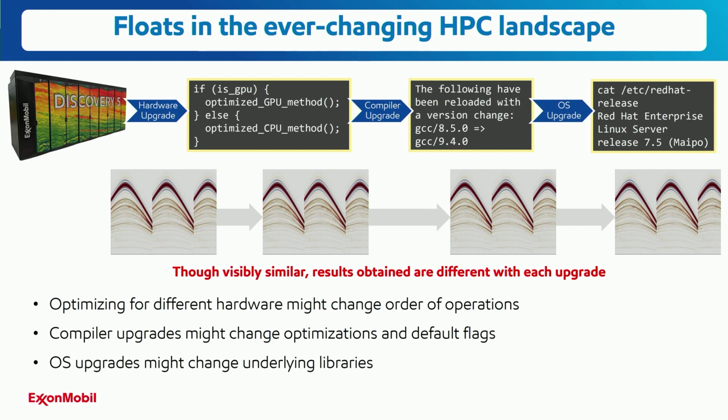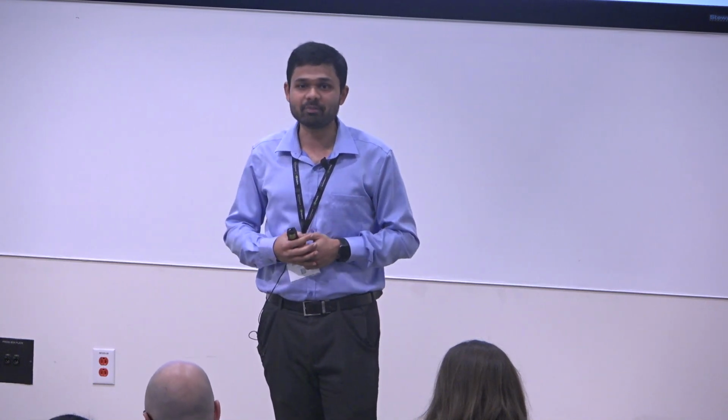Mostly, when these things change, they change some compiler instructions and change the order of operations. When the order of operations changes, we know that FP32 is very sensitive to that, and results change. And we software developers are not sure if we broke something in the process of upgrading, or is this precision? Because we have been starting to see precision differences at the level of 0.1%, 0.01%, which for all practical purposes feels like there is a bug in our code.